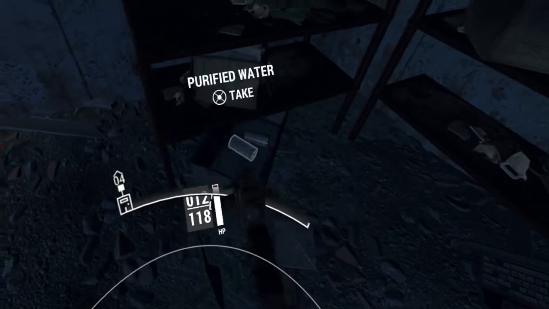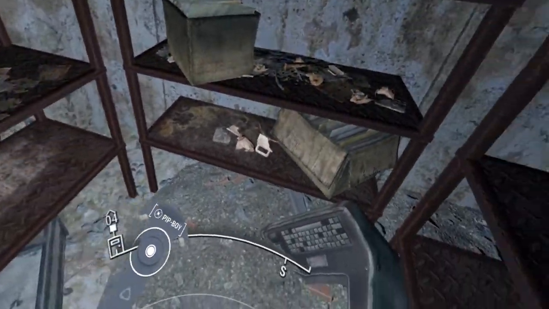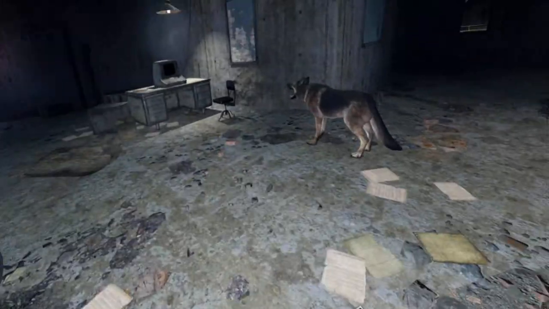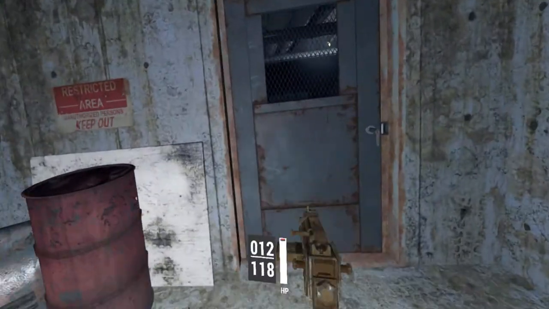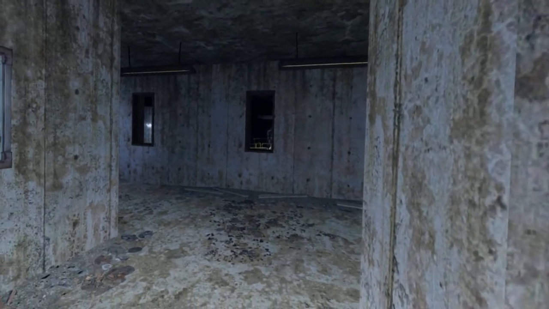Take that for the acid so we can make some bullets later. Ooh. Purified water, actually. There we go. We get a light source. What's that? Test tube, right? Nope, we don't need that. We don't have enough points for a terminal to fill.